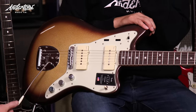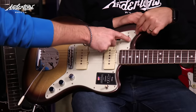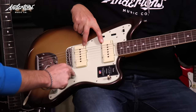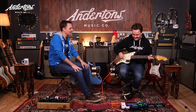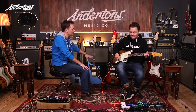If I switch this in, the control becomes a phase switch, so a phase in and out switch, and also in the middle position, it begins to adjust whether or not you're hearing the guitar in series or in parallel. Holy mother of moly, it's only taken me about 56 takes to get that in one go. Yeah, and it's completely wrong. No, I'm kidding. They are noiseless Jazzmaster pickups, which again are different to the pickups that are on these.